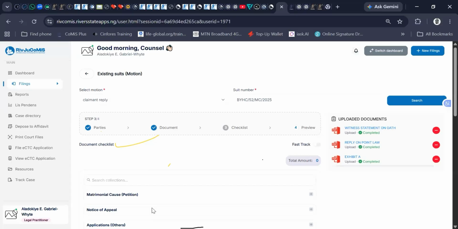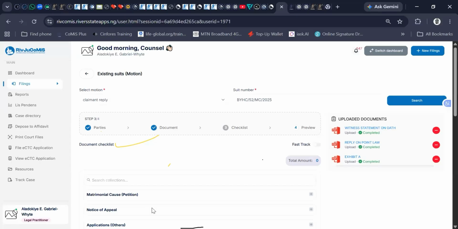Okay, so that's the reason why you need to separate your documents, please. It's important to separate it. It makes the work easy for the registry to just spot the one they want to access or the one they want to stamp. It's the same thing for the judge or the magistrate: it makes it easy to just pick the one they want to see, look at it, and go on with the matter. Do we get? So please, it's very important that we separate our documents like that.